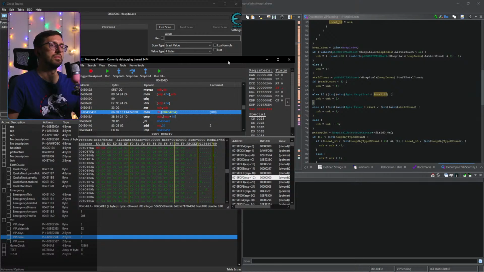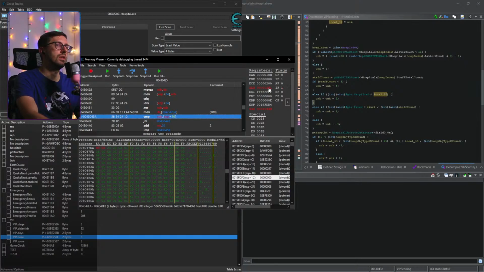Okay. This thing contains the threshold for very tired. We are moving it to EDX. That's this, 700. And we are comparing it to the local 18 compared to ESP10.